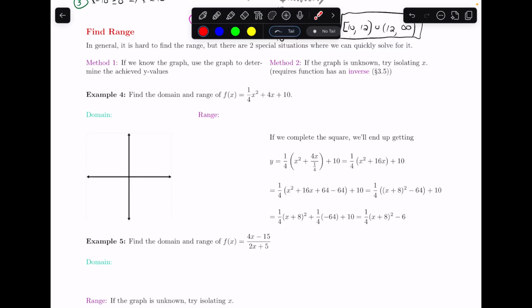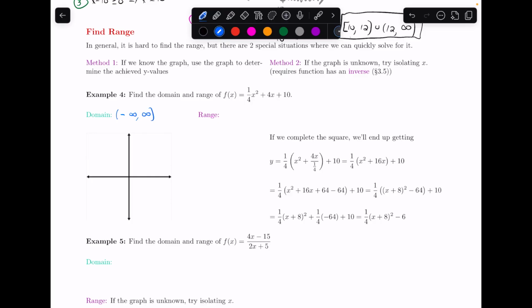So let's get into an example. Let's say I want to find the domain and the range of this function. First off, for my domain, I'm trying to think about what x can be. When I look at this function, I don't see any restrictions. There's nothing I can plug in that would make a denominator 0. There's no even roots here, so I don't have to worry about that making anything undefined. So my domain is going to be everything. In interval notation, that's negative infinity to positive infinity.